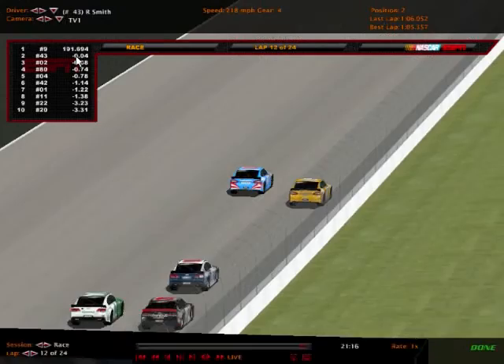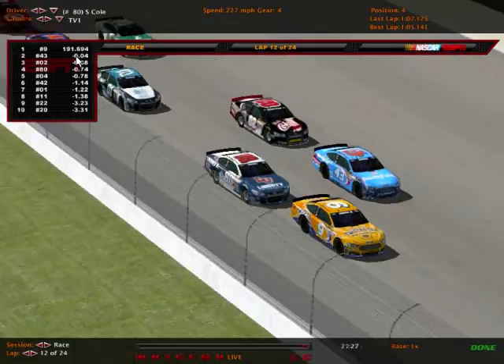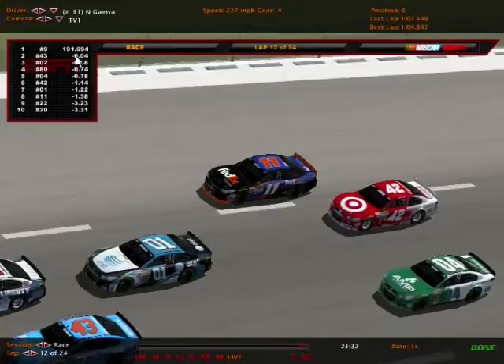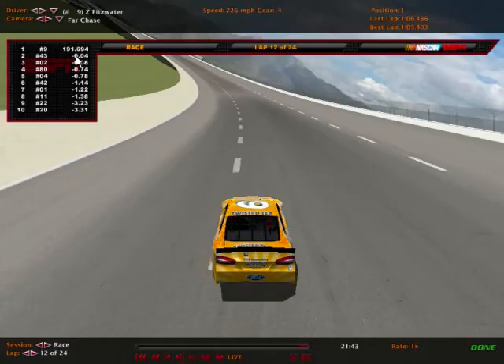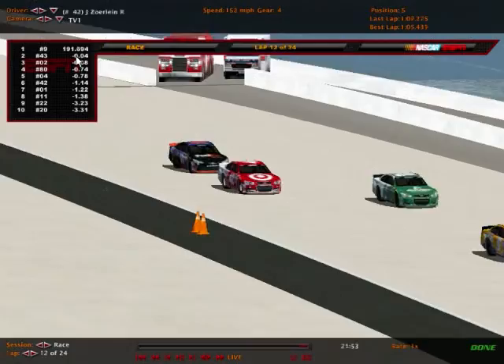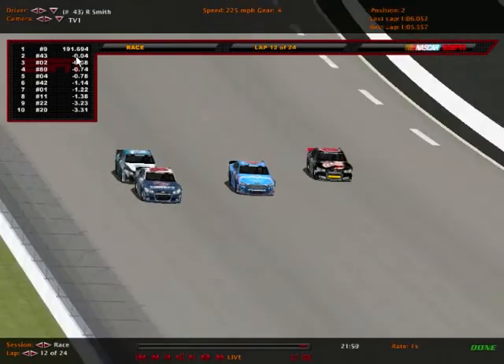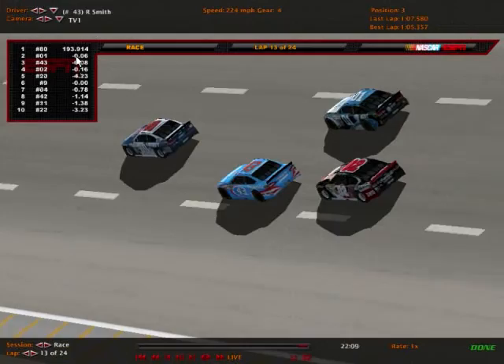Fitzwater and the 43 are side-by-side coming off turn 2 down the backstretch, and now everybody's caught back up. Seth Cole and Jessica Shelton are in the mix along with Pollard and everybody else — we are in a pack again. Harrison Ponder is not even in fourth gear and comes down pit road, forced by NRSL when the leaders are approaching. Four drivers stayed out: Shelton, Cole, and three of the four teammates — on a different strategy than most.